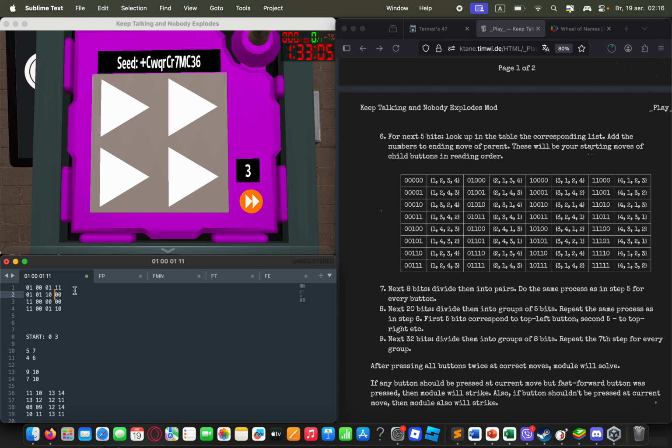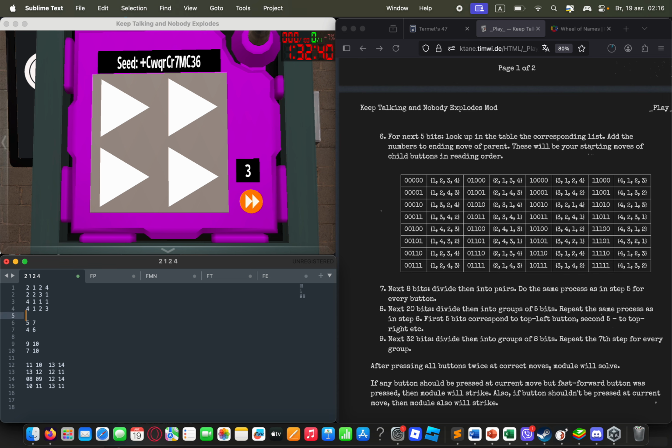Convert each number into decimal, and then add 1. So that will be 2, 1, 2, 4, 2, 2, 3, 1, 4, 1, 1, 1, 4, 1, 2, 3.